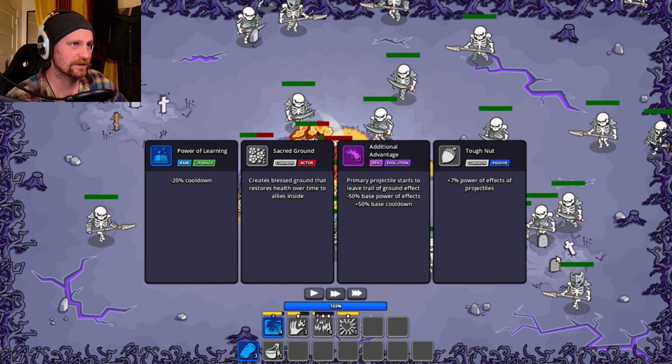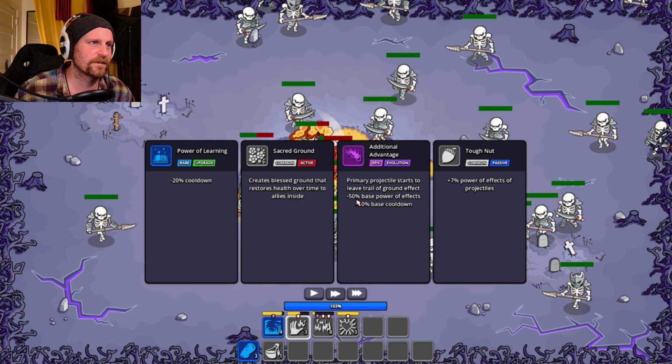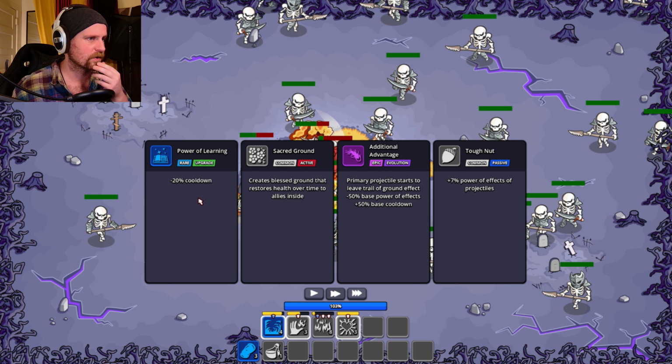Damage, damage, damage! Starts to leave a trail. Ground effects. Okay, additional. Primary. Okay, epic. Primary projectile starts to leave a trail of ground effects. Negative 50 power cooldown. Cooldown. Less cooldown. Negative 20 cooldown.